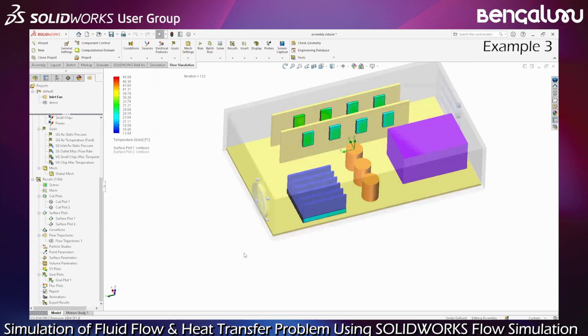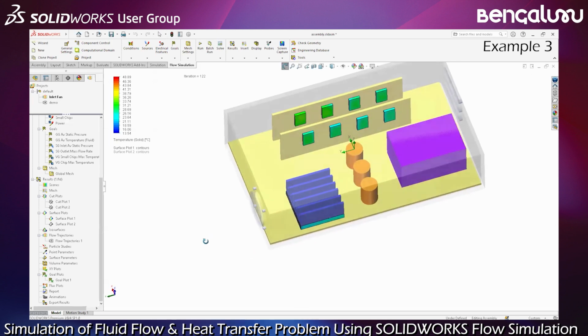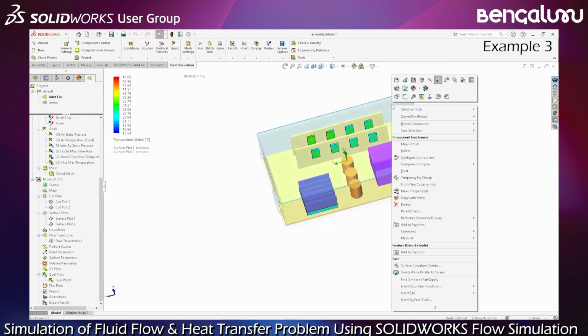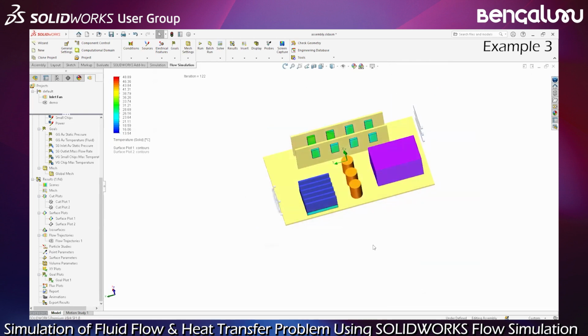At any time, of course, for example, I can hide the box, the enclosure, so that I'm able to catch something. And you remember this tool? Sorry, this one. I can probe the results.